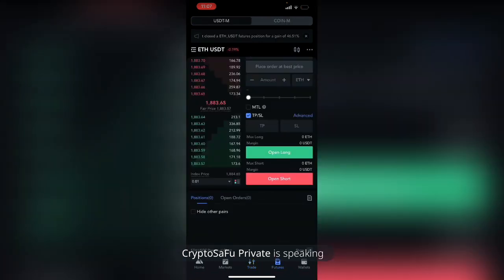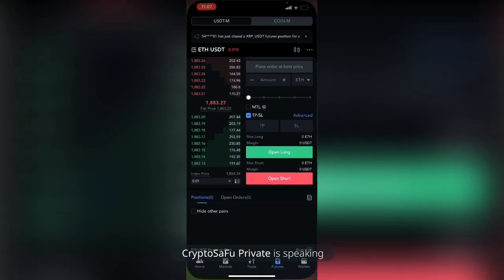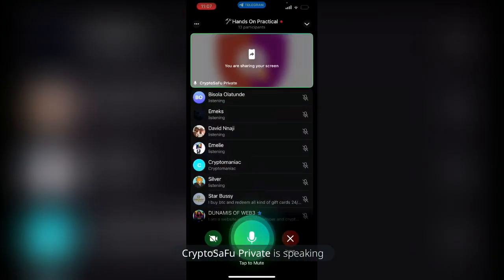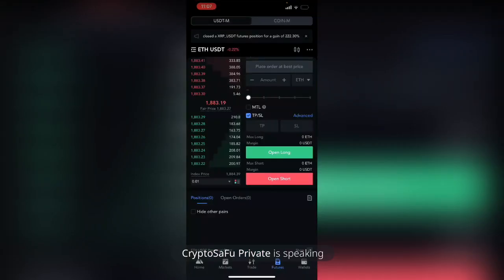Futures trade is more or less you predicting what will happen to a trade. For example, the way we started, you are predicting that the price of this trade is going to go up, and others are predicting that the price of this trade is going to go down. So that is your own position, and that is your prediction. That is why it is called futures trading. So futures trading is all about your prediction of what will happen to the token, or to the assets, in either the short term or long term. So that is it about futures trading and spot trading.